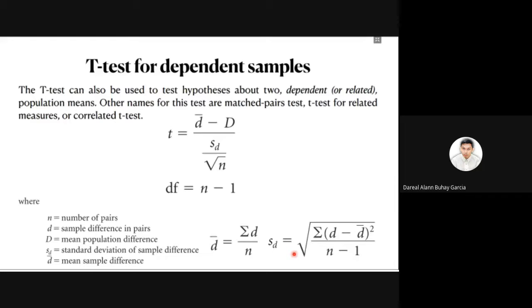The matched pair test for related samples requires that the two samples be the same size and that the individual related scores be matched. The following formula to test hypotheses about dependent populations can be used. This t-test for dependent measures uses the sample difference d between individual matched sample values as the basic measurement of analysis instead of individual sample values. Analysis of the d values effectively converts the problem from a two-sample problem to a single sample of differences, which is an adaptation of the single sample means formula.